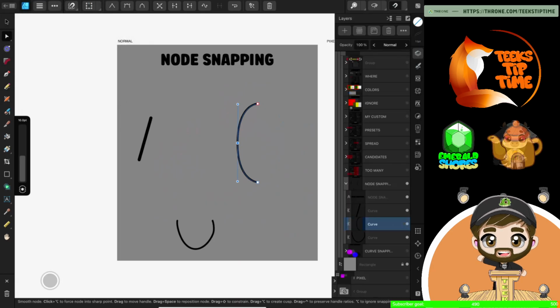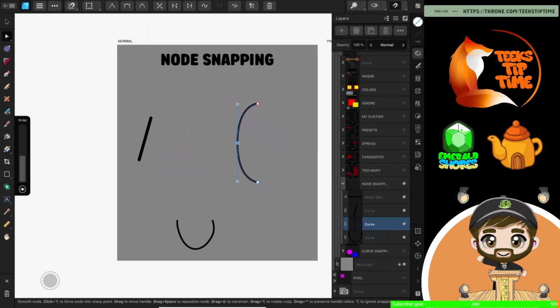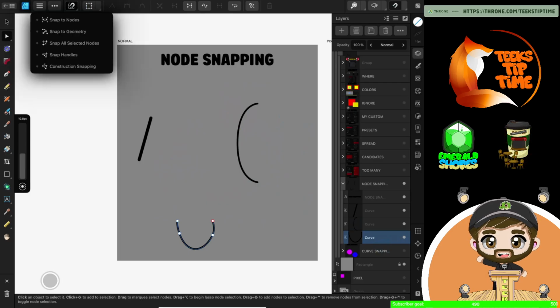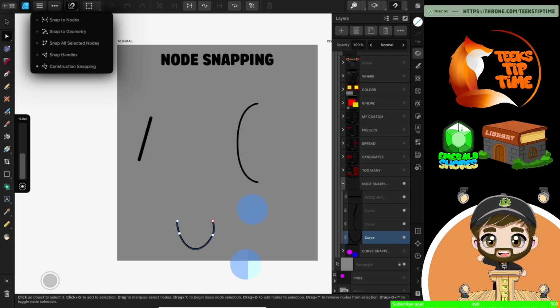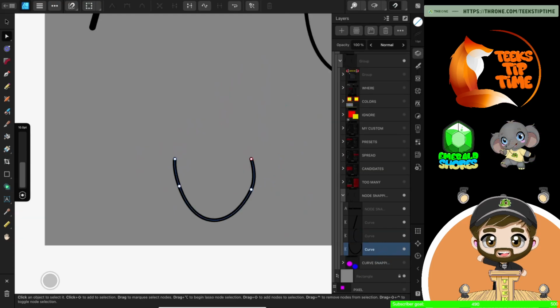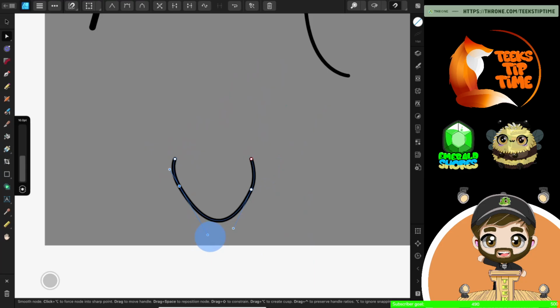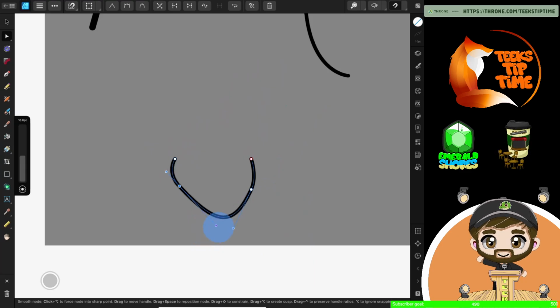So the next one we're gonna go to is construction snapping. So construction snapping, basically it gives you a little pink line, which I'll show you. You see the little pink line that showed up?